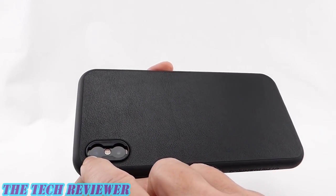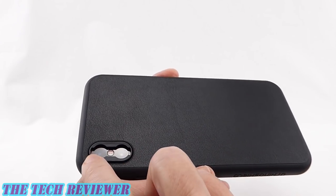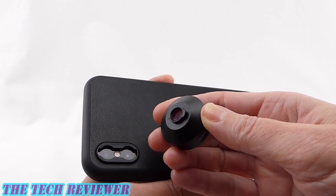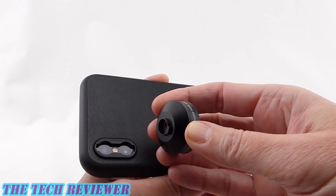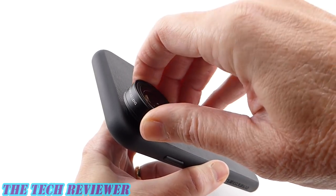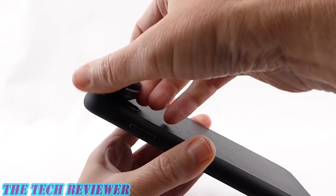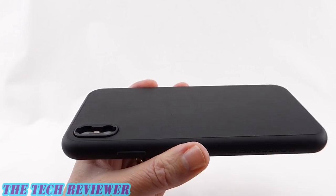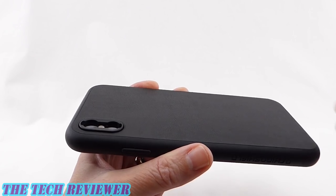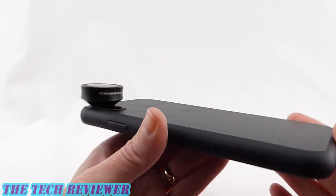To attach the lens, there's a little notch at the top of the adapter — there's one at the bottom too, but that's just for symmetry; you only use the top. That notch corresponds to a notch on the back of the lens, allowing what they call a bayonet attachment. Once the lens slides in, it just needs a quarter turn clockwise and it attaches perfectly — very secure. To take it off, just reverse that turn. Really easy and extremely secure. The only thing easier is magnetic attachment, but magnetic makes me nervous because it could fall off if whacked. That's definitely not going to happen with this — it's a very nice secure system.